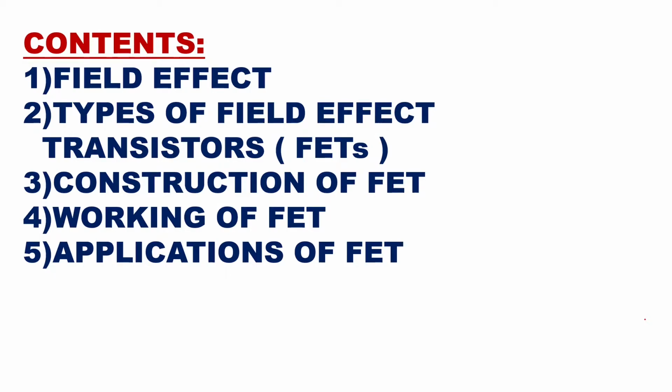So here, whenever we refer to FET, that means we will be talking about the JFET, that is junction field effect transistor. To start with, we should have a background of how the FET structure is formed and how it is going to work. Based on that background, we can go on to see the other definitions.